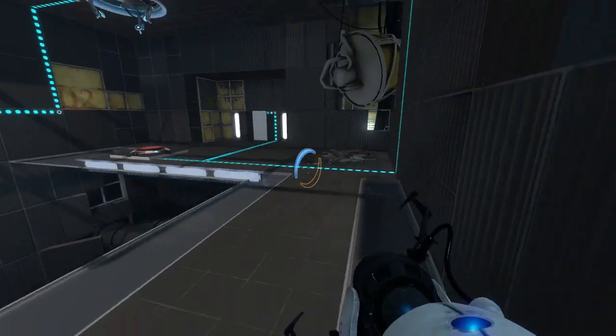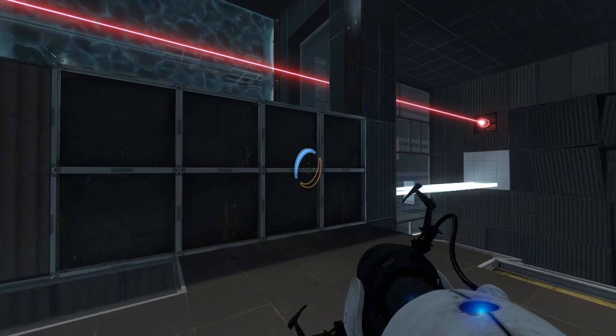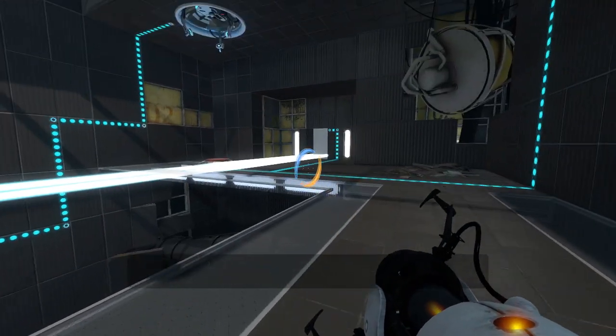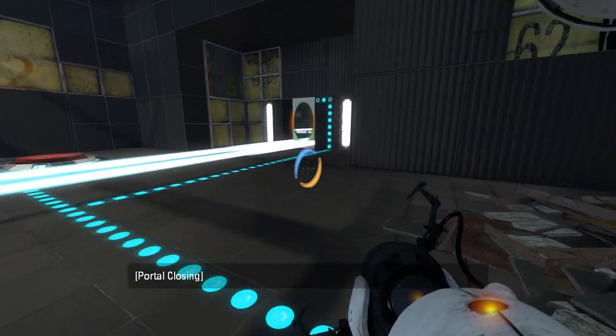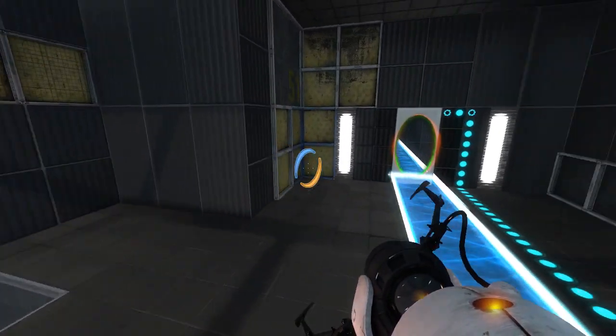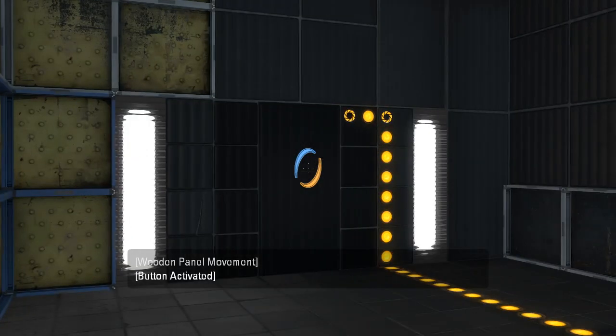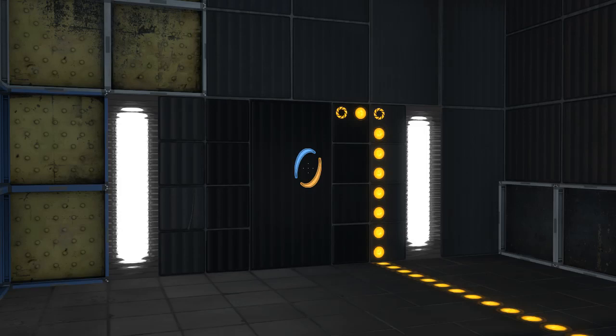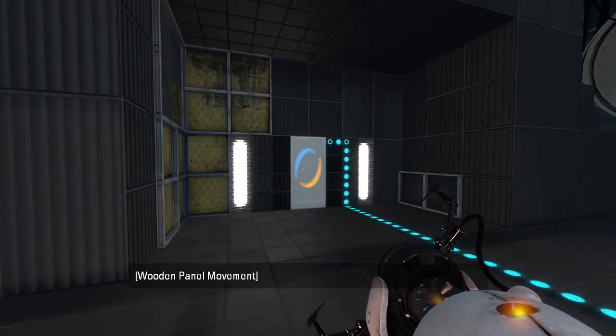And I guess to get back up to this platform, we just use that portal surface. What about this? Okay, that would allow us to cross, as would that. But that looks like it's another flip panel. I gotta say it's really cool to see these thin flip panels.